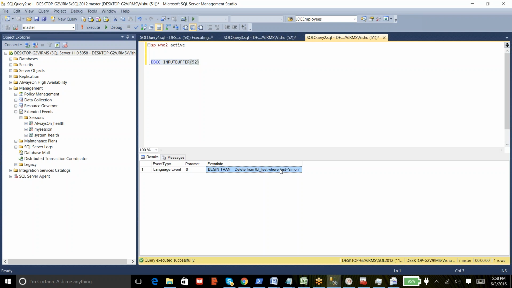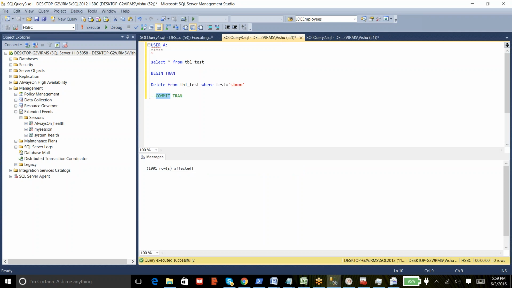So you need to execute a commit. I'm just giving an example, but the other possibility is the user might not be using a begin and commit, but the query is executing probably deleting some 10 GB of data, and that 10 GB of data might take around 2 hours to delete. So for those 2 hours, all the other users who want to access the table will be blocked.